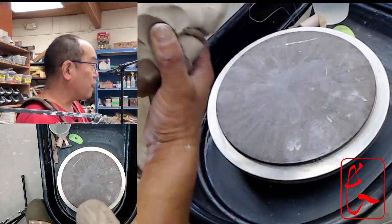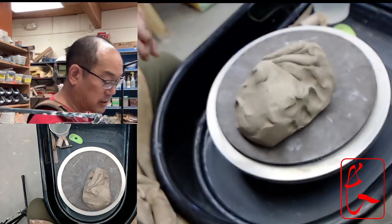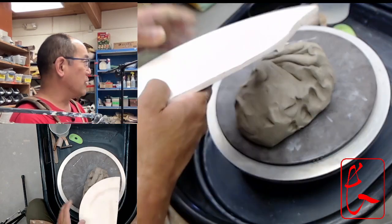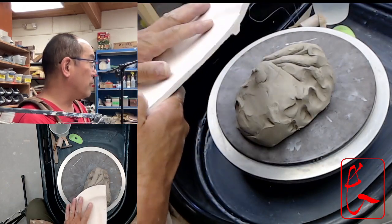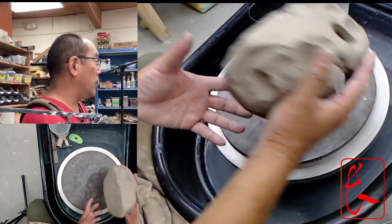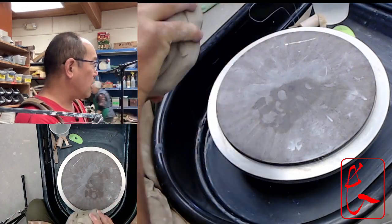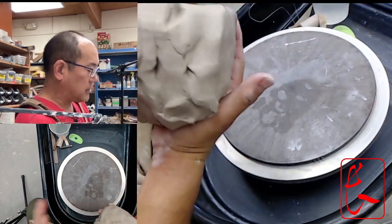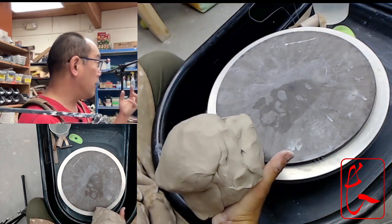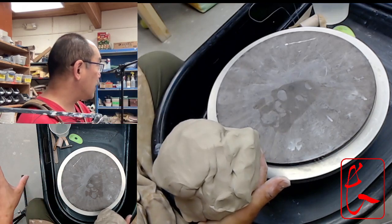Now, this for me is a little bit big. So I know that to throw an 11 inch plate exactly like this in the end, or 12 inch plate, whatever, I only need a little bit more than four pounds. I'm starting off with 5.5 pounds, because that's probably more in your range, because I'm really efficient when I throw. Soft clay means that I don't have to work too hard at wedging. I don't have to work too hard at centering, and I don't have to work too hard when I smash it out and down, right?